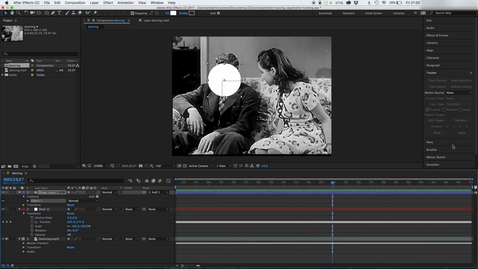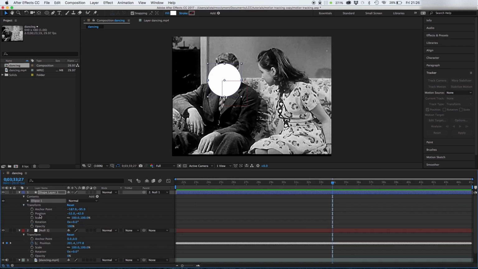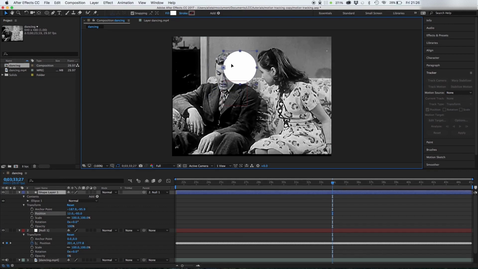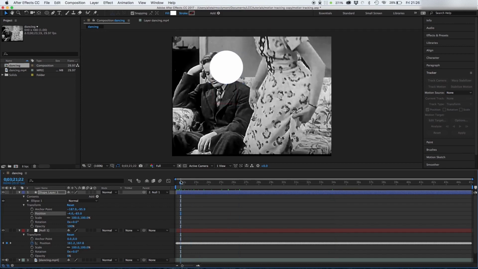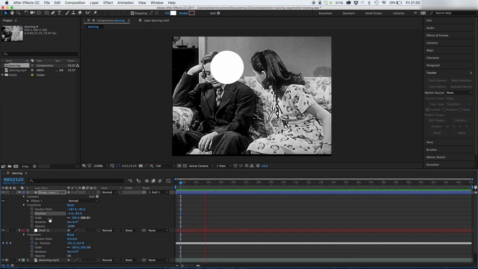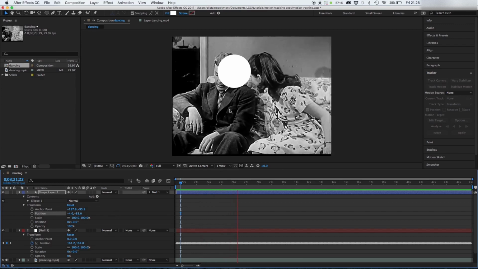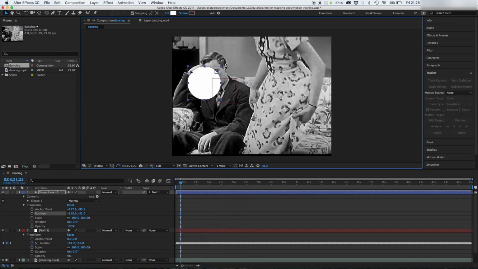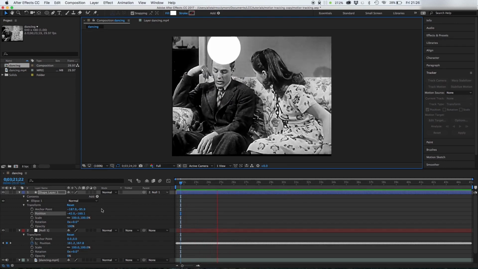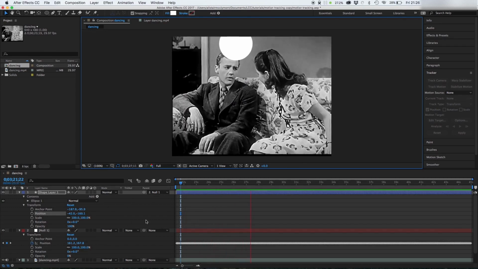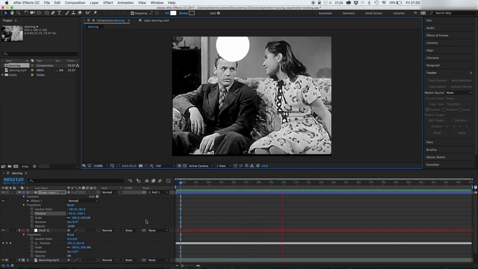Now I could have just tracked and I could have made the shape layer my target. It would have done exactly the same thing. However, it would have put loads of position data in my shape layer, which would have made it much harder to sort of change your mind and move this into different places. Wherever I move this circle, it'll still follow the null, but now I can have my own animation in position, or I can just move it around. I can do whatever I want. And it doesn't have any keyframes. It's just going to follow the null, which is kind of a much easier way of working.